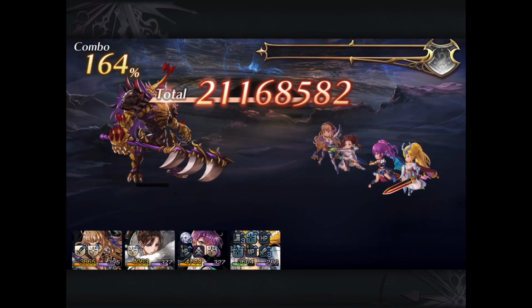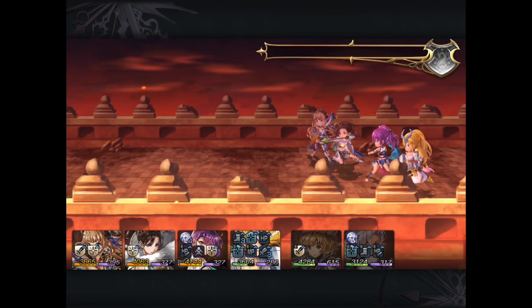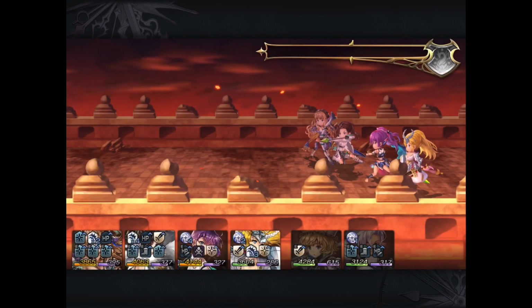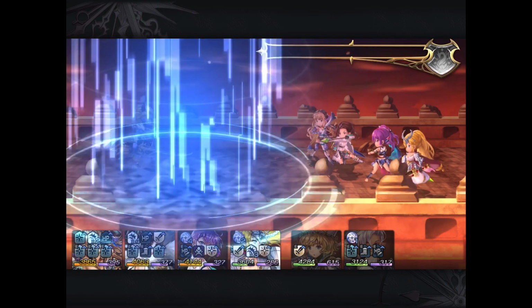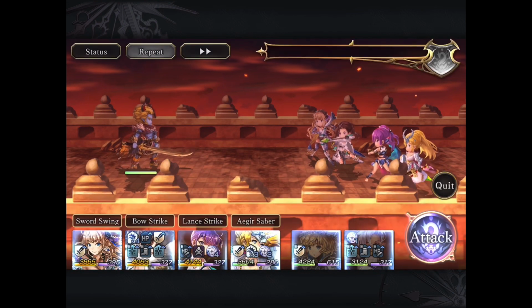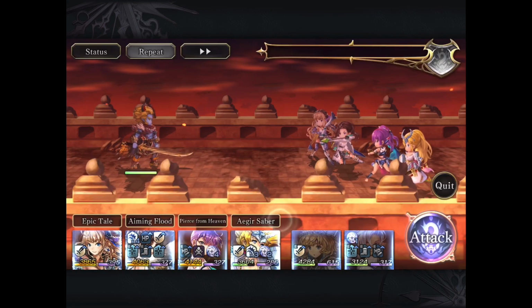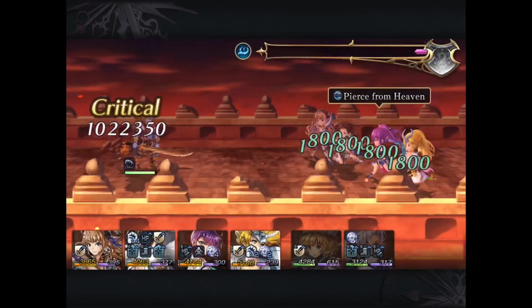Now in terms of AS Annabelle, I have, of course, her 2 AS moves, and we can choose our 3rd move, and so I would highly recommend using Guardian Soul. We don't need any power down moves because we already have Aiming Flood, which is the AoE power down, and I don't think you need the Elemental Shield or Elemental Wall as well.